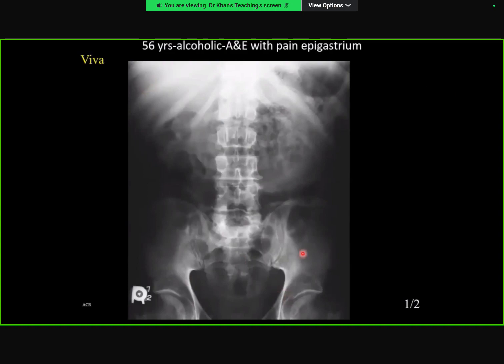So in the epigastrium, there are multiple gas locules, and there seems to be one large, well-defined lesion bordering them. And these are just below the rib cage, so it's at the level of the pancreas. There's no evidence of bowel obstruction. So with these features, the differential for this could be a large pancreatic pseudocyst.